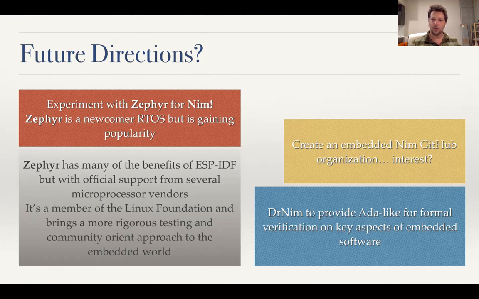My work has actually been pretty busy. I've used Nim on a couple of projects, but at some point I'm hoping to be able to follow up with that. At some point, we'll probably try to create an embedded Nim GitHub organization and try to gather some of these. I know there's some great Nim tools for the original ESP chips. I forget the name, 8266, and Arduino code.